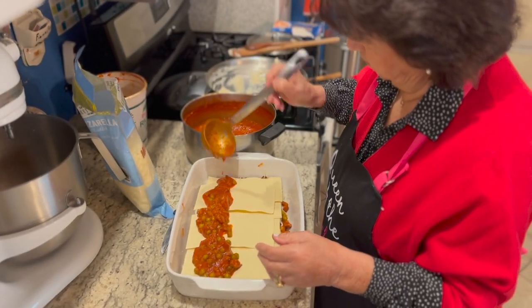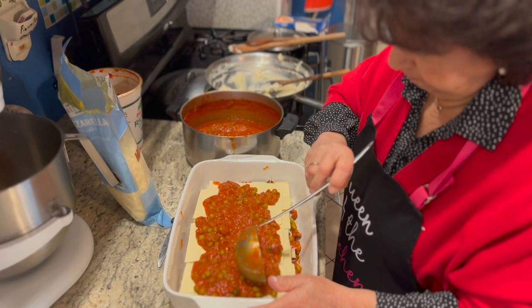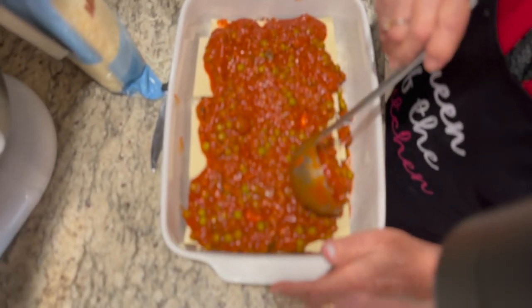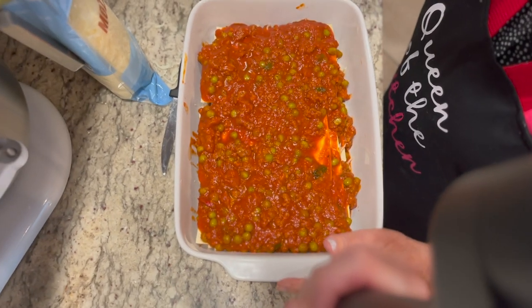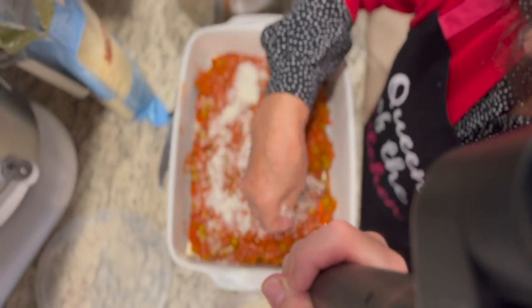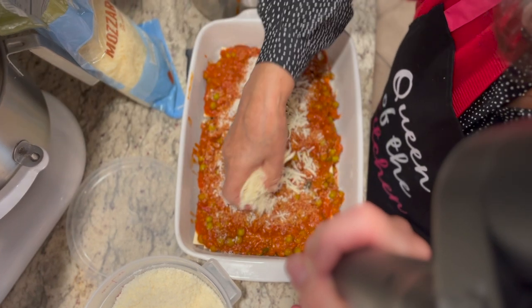There's another layer of sauce. You want to put a good amount of sauce in there. You don't want it to be dry. Now comes the parmigiano cheese. Put some more mozzarella.